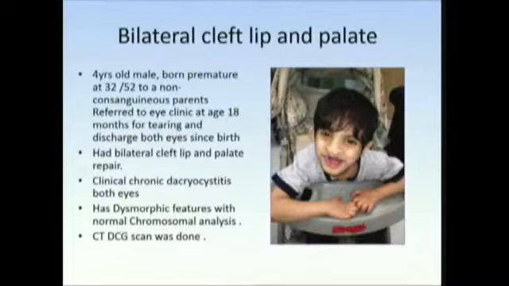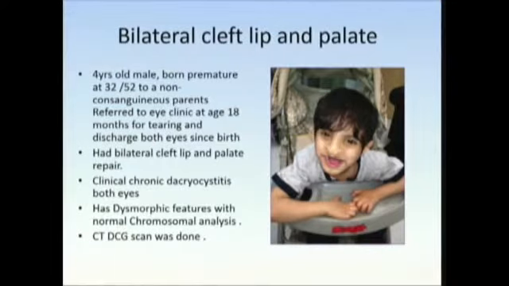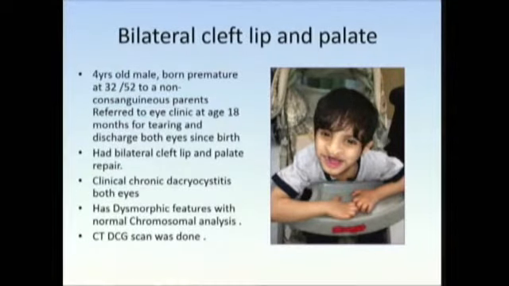We will speak about problems that the eyes are spared from, like this patient, for example. He came to us status post bilateral cleft lip and palate repair. You can see that the nose also has an elevated eyelid. This is very common with cleft patients. But he came to us with bilateral tearing and conjunctivitis, dacryocystitis really it ended up being. Having bilateral abnormalities in this area gave this patient absence of the nasal part of the nasolacrimal duct.